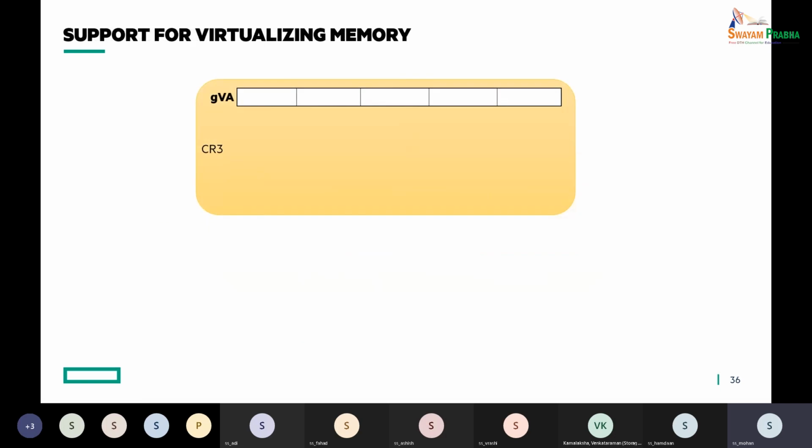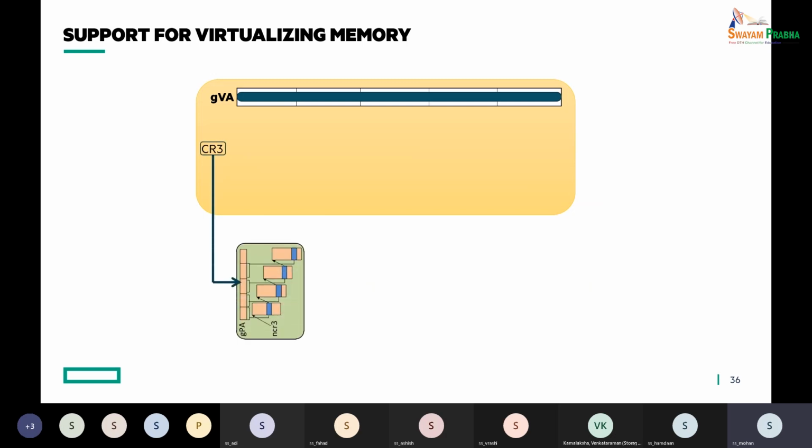But now if you go to the same thing for a guest with EPT, it becomes much more complicated. A guest virtual address, when it has to be translated from the CR3, the CR3 itself is, like I said, a guest physical address. So you will need to translate it through the host page tables which the VMM has set up. That goes through the first level translation of the CR3, through the host level tables, and it has to go through that 4 table walk, and then it comes out with an address corresponding to the host. And then again, that page table, you have to index it with the GVA.